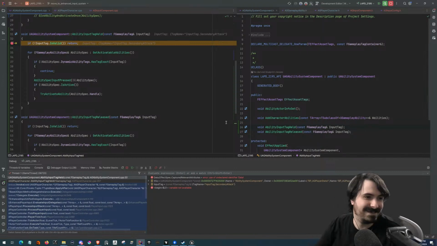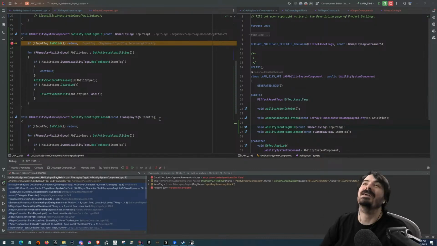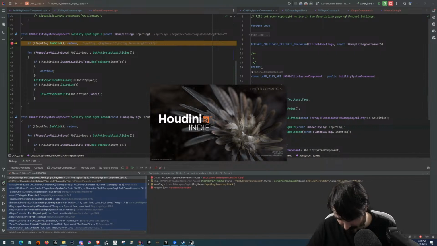Sorry. Probably a little bit too much, but yeah. I'd actually show you in Houdini, my favorite application for 3D modeling. This is probably the easiest way to show it.